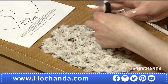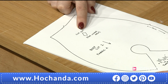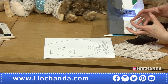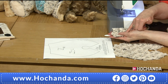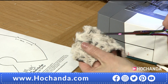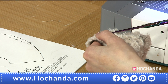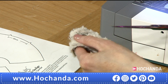You can see that on the pattern. If I can just slide the pattern closer towards you, you can see you've got a little cut-out area there. So there'll be a similar cut-out on the arm as well? Yes, same shape. But because of the pile length of the fur, it can be tricky to see the opening. So, and this is in the pattern, one of the tips is to very carefully around the edge of the opening, just snip away the longer fibres. A bit of a haircut. A bit of a trim. And then you can see the edges.